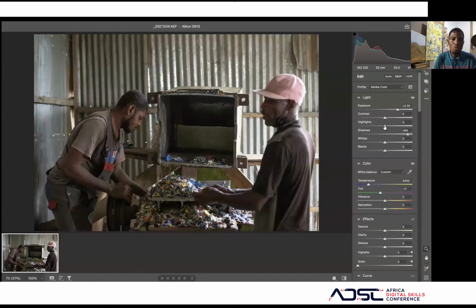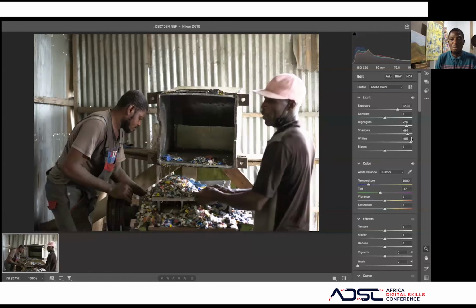Then we also have this one for the lights. What does the light do? It adds more light. So just watch this. This light is off. Then that's the highlight. So we move it, and you can see it adds a little bit of light to your work for you. And then we also have the white over here.